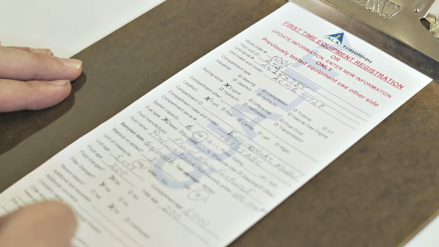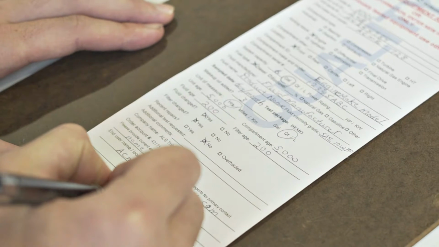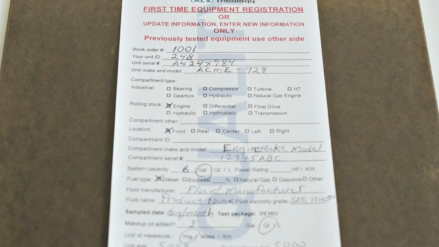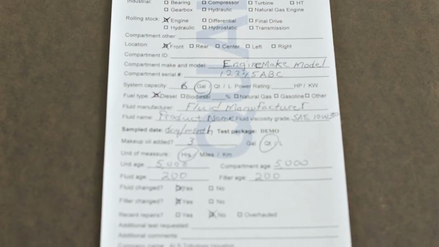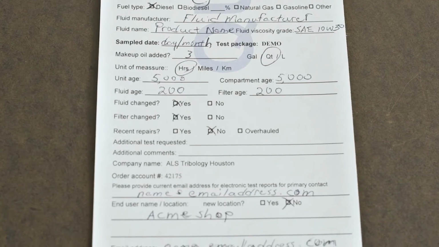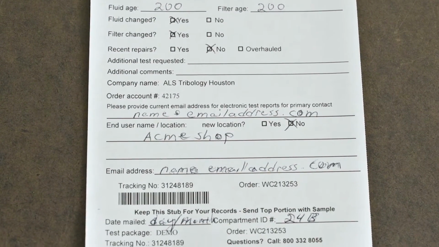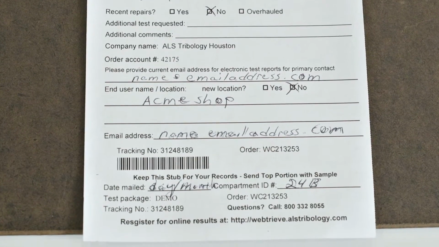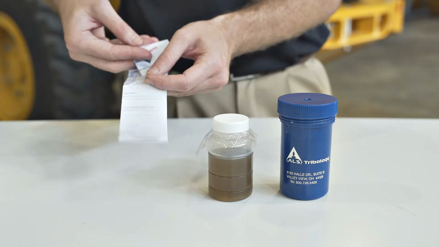If the equipment has been sampled before, it is only necessary to provide the equipment identification as it has been identified in the past, or use the Laboratory Unique Identification Number, UIN, age on the lubricant and equipment sampled, date the sample was taken, filter change, and any relevant notes, such as maintenance or specific concerns. If there is a different fluid product being used than in the past, this needs to be indicated also.